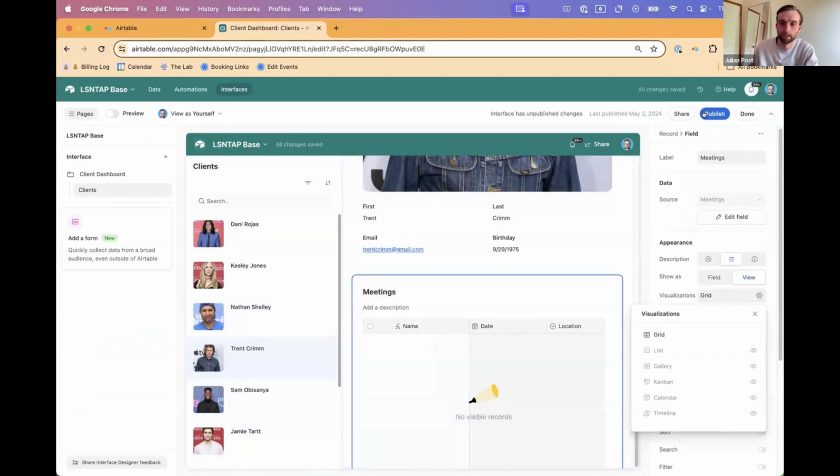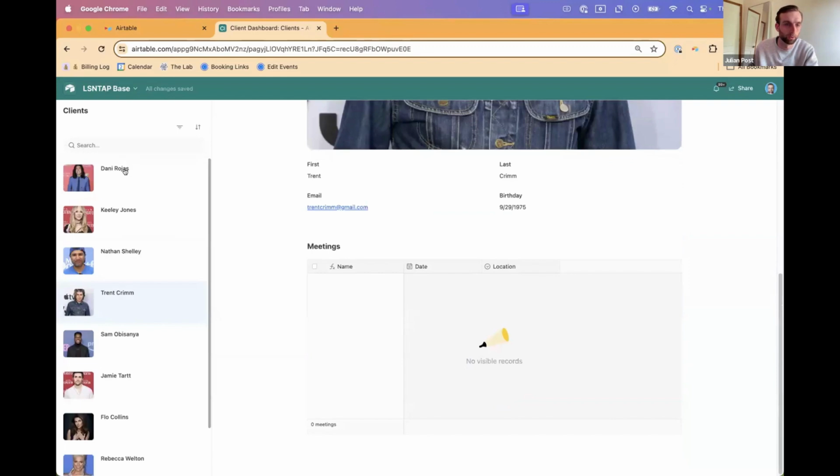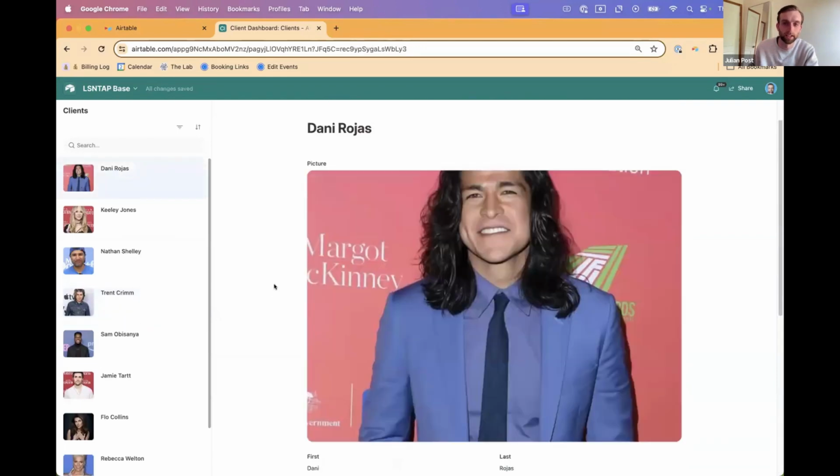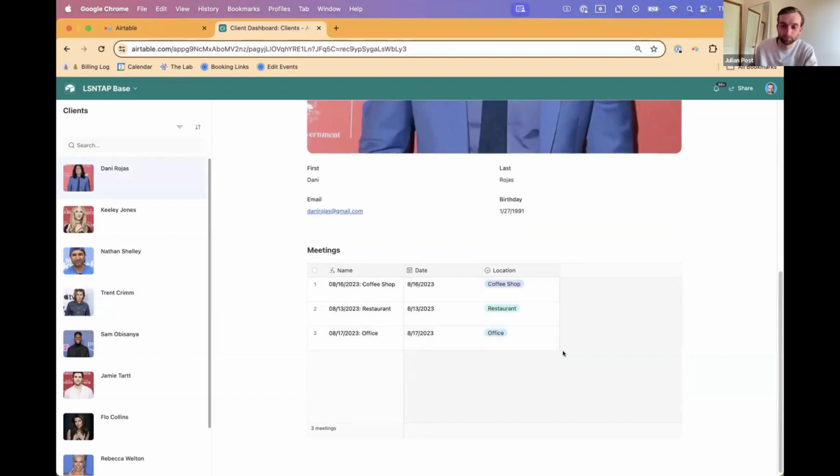I guess we haven't had any meetings with Trent Krim yet. But if I go to Danny Rojas, I can now see him. I can also see all the meetings I've had with him. So this is really powerful. We can build this whole custom layout and then have just a very easy way to interact with data. Or maybe if we have team members who are not as versed in Airtable, we can build a very streamlined workflow just for them to do a specific task.